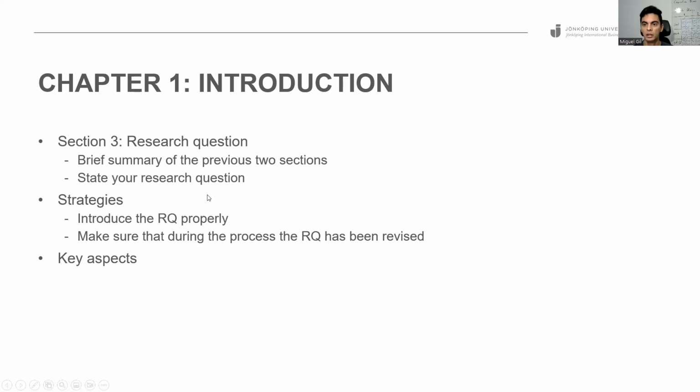You just write it like that. You say, this is the research question. This is what I want to answer. So the strategy is to write that. Introduce the research question properly, don't just drop it. That's why you need that paragraph where you summarize everything. And make sure that when you write your thesis, you come back to the research question.